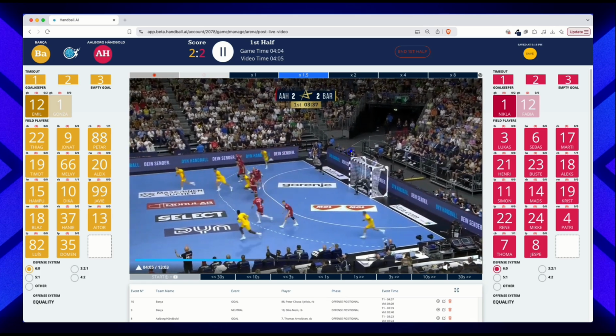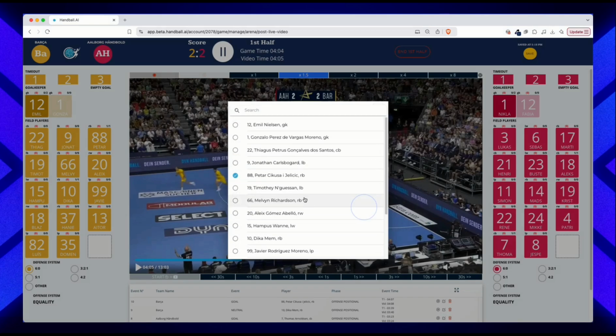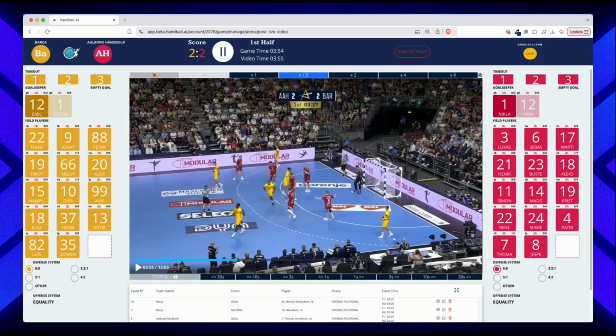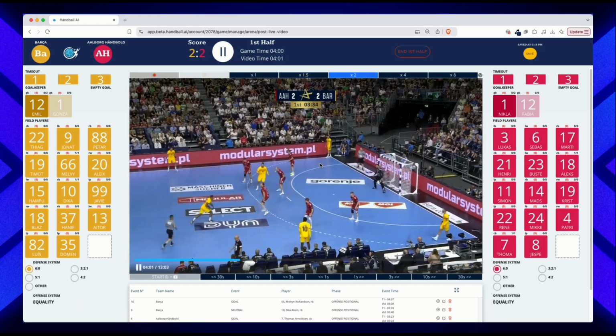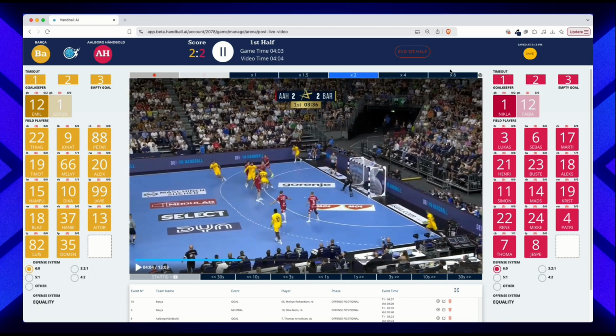But imagine that you said, now I want to change it again because it was not Peter, it was Melvin. Save it, and then you can confirm it by watching it again. The top bar of the time is going to help you a lot to move forward. On the top bar, you can go back in time. You can always delete the events, repeat the events, or edit the events in that position.